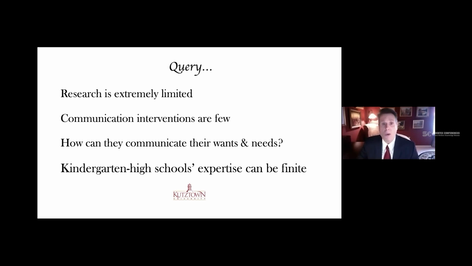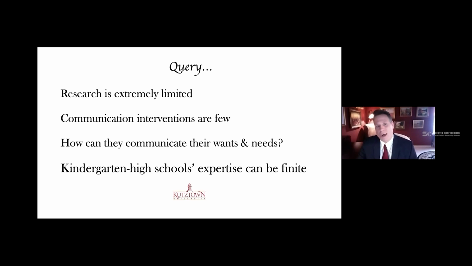Now, when I'm approached about questions or working with someone who has disabilities, one of the first questions, not the first question, is I say, well, how do they communicate their wants and needs? How do they get what they want? And unfortunately, when we're talking about this low incidence population, ASD and VI, stakeholders, and when I say stakeholders, I mean family, friends, teachers.